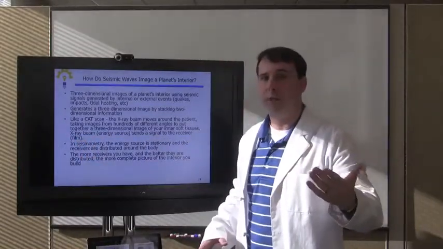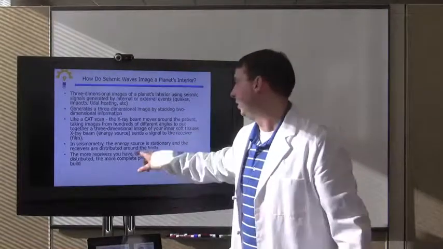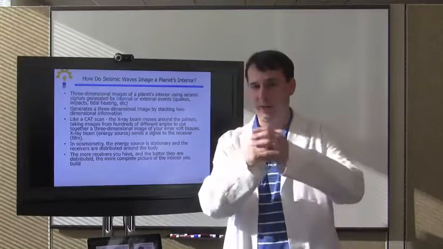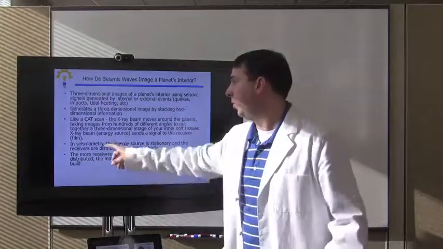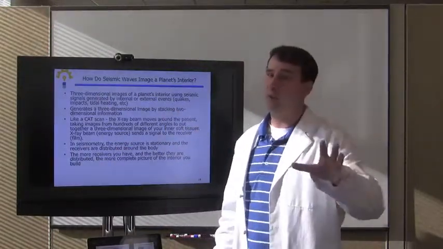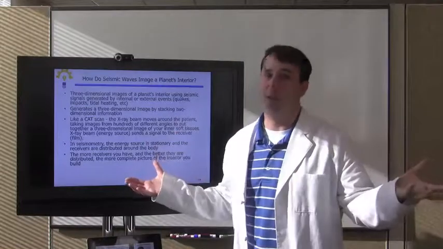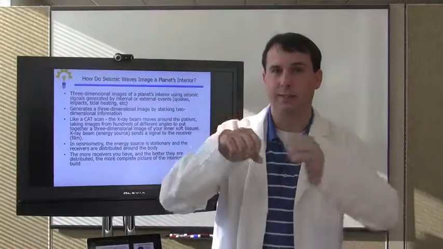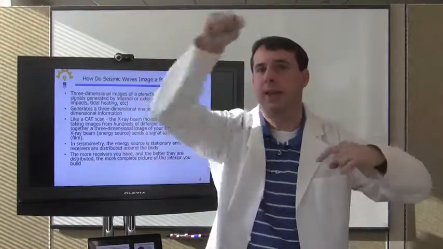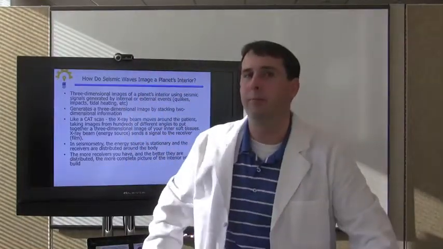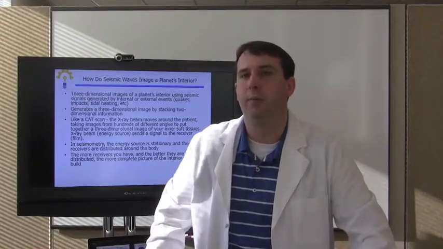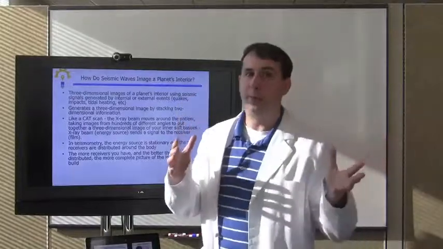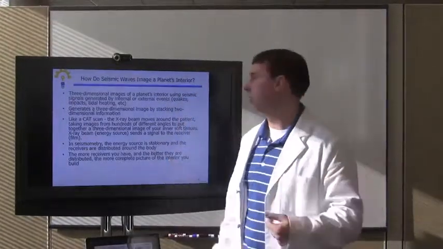With internal structure, it's the opposite. You have one energy source, the quake. It just sits there and it makes a big vibration that sends it through the whole planet. But we have several receivers, they don't move, we just have a lot of them, okay? So a quake occurs in the planet, and it sends vibrations throughout the entire planet. And you have sensors all along the planet that measure the vibrations from this quake. And from those measurements, we can get a picture of the inside of the planet. It's really kind of cool.